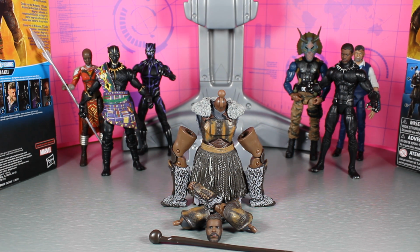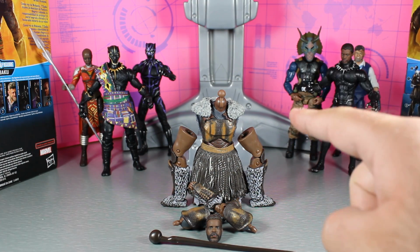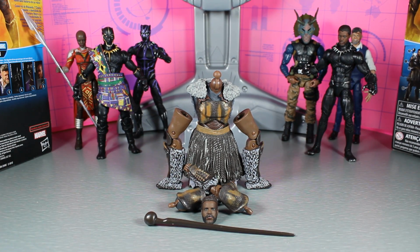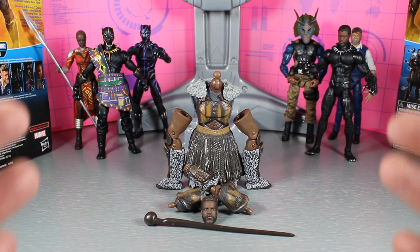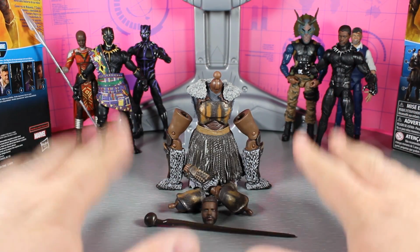On top of that, M'Baku was also in Avengers Infinity War, so I'm going to eventually need a second M'Baku Build-A-Figure for my Avengers Infinity War display, because I have a figure for every character that was in there, if the costume they wear actually lines up. So my shelf for Infinity War is jam-packed, but I can fit another M'Baku, I can fit a Dora Milaje, I can fit a Vibranium Energy Black Panther. Well, that's it from this wave. I can fit as many as I possibly can. I want to squeeze them in. So I will be getting a second one of these guys, but for now, I'll stick with the one.